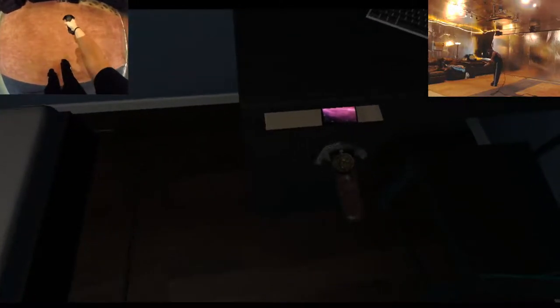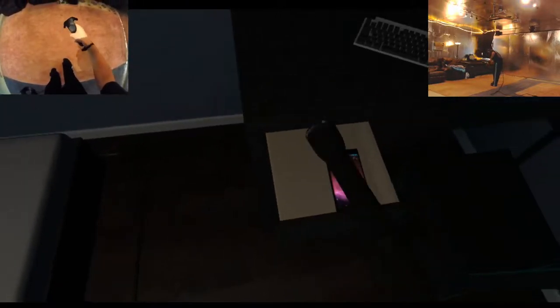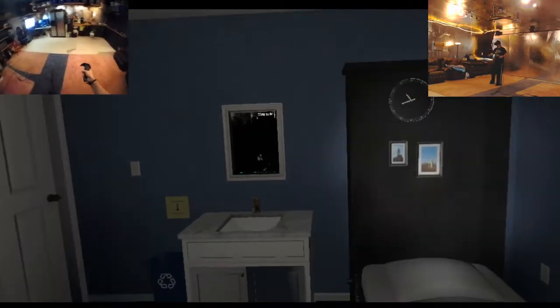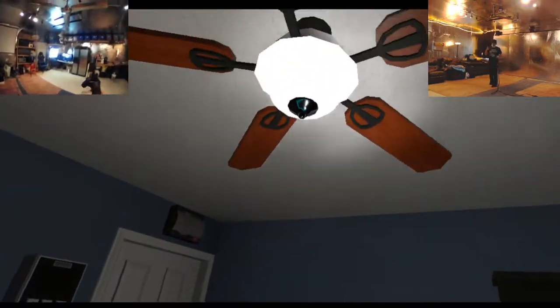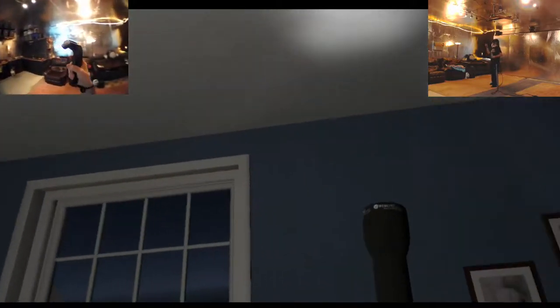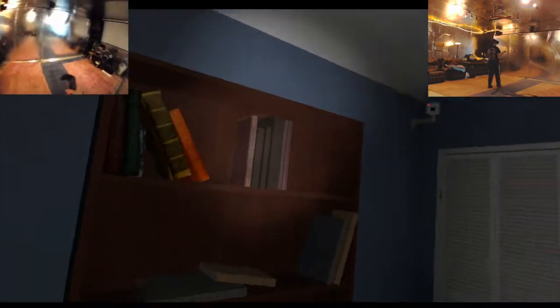Oh, shoot. Oh, I put it inside a drawer. What happens if I actually use it? Can I grab it? Oh, I can't grab it anymore. Hopefully I didn't need that. Okay, cool. Flashlight, so click. Oh, I can turn it on. That's neat and would probably make for some very creepy elements in this game.